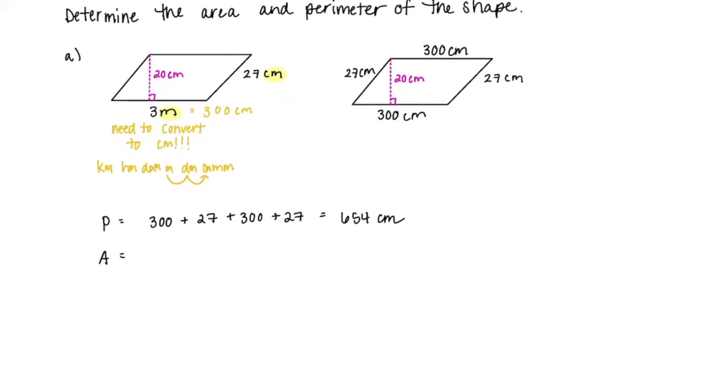And then our area, you can use the trapezoid formula if you want, because technically it's a trapezoid, but since it is a parallelogram, it's just the base times the height. So that's going to be 300 centimeters times 600 centimeters, or sorry, 20 centimeters, which gives you 6000, and your units are centimeters squared. So you don't really need to write these at the time. If you'd like to indicate those units, go ahead. But area, square, perimeter is just flat unit.